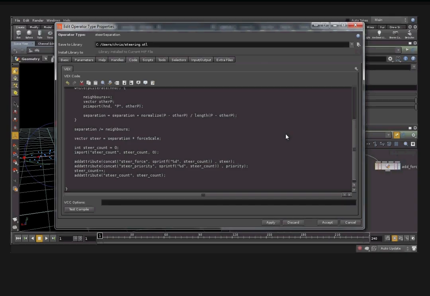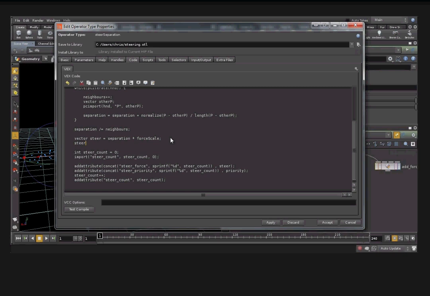Let's limit our steering force by normalizing the force and clamping the length between 0 and 1.